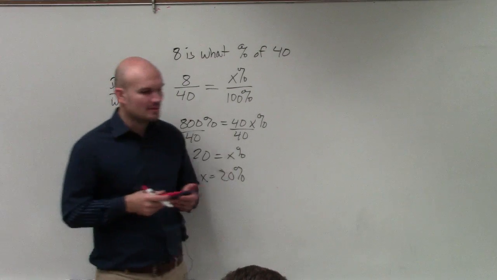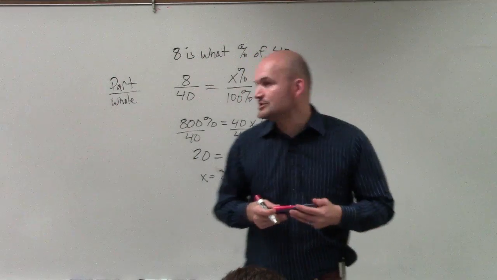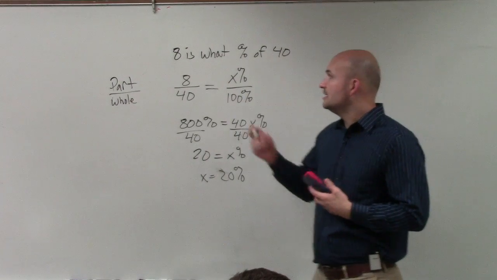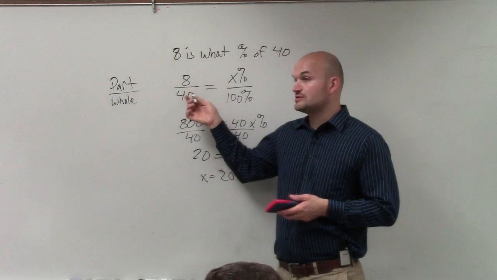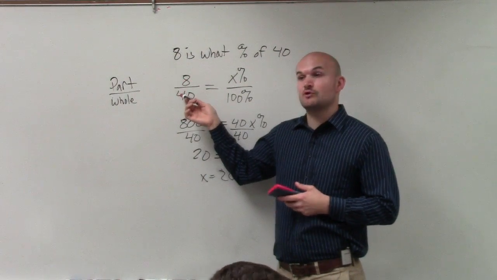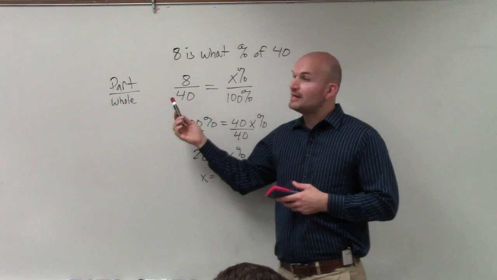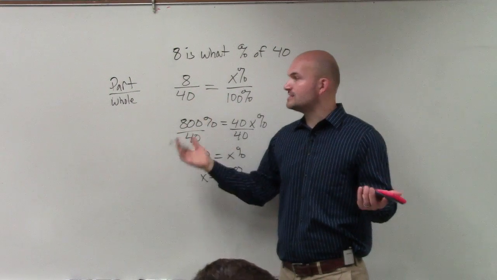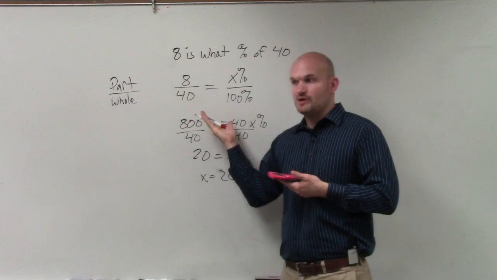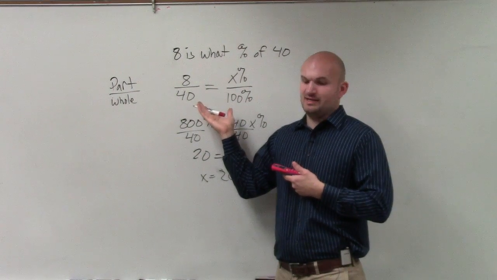Could you just do 8 divided by 40? Exactly. As I mentioned, there's many different ways to shortcut this. You could do 8 divided by 40. So what you could do is divide 8 by 40, which gives you 0.2. Multiply that by 100 to get the percentage. What I'm telling you, the reason why I'm creating this is because this one problem you might understand and it makes it easier.